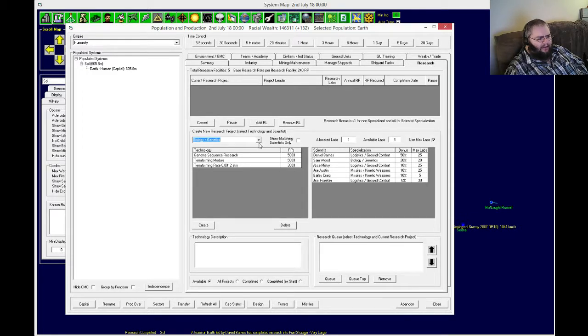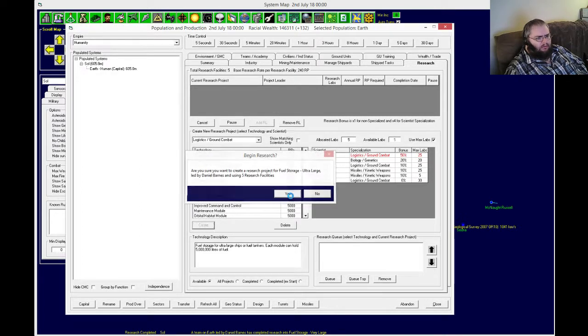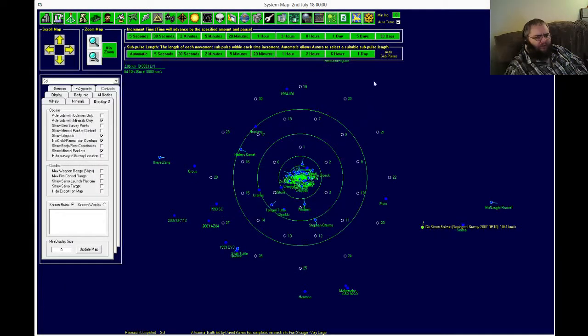All right, let's see what else we got in logistics that we'll want. Well, of course, there's the ultra-large, which we will, again, want later, so we might as well bash it out real quick. Yeah, that won't take long at all. Year and some change.